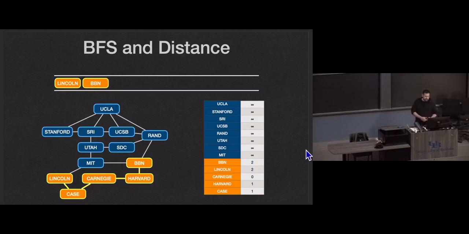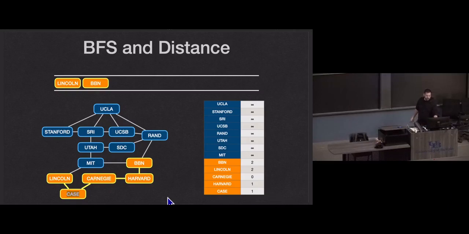And what made the difference here was the order in the adjacency list for Carnegie. I was making the slide, so I did have to break this arbitrarily. But I decided that Case was before Harvard in Carnegie's array list. So Case was explored first. Case made it into the queue before Harvard, which meant Lincoln made it into the queue before BBN. And then Lincoln is going to be dequeued and find MIT before BBN has a chance to get there. So that's how the arbitrary tie is broken. It's just the order of the edges in the adjacency list. And that's all. And it doesn't matter for our purposes.